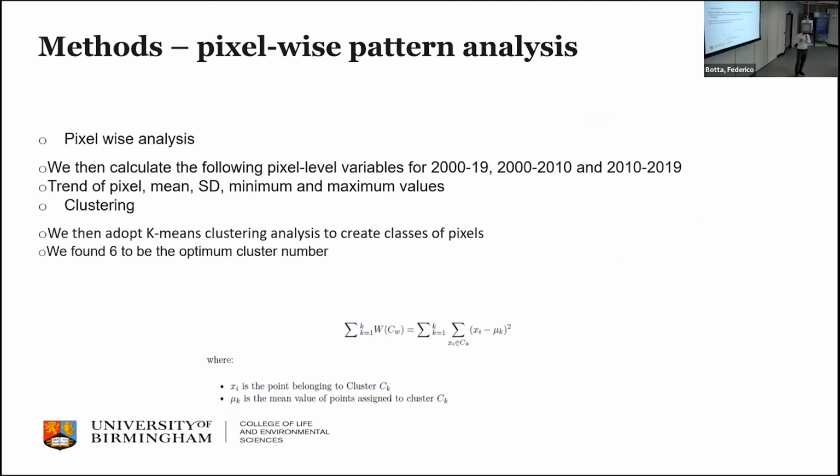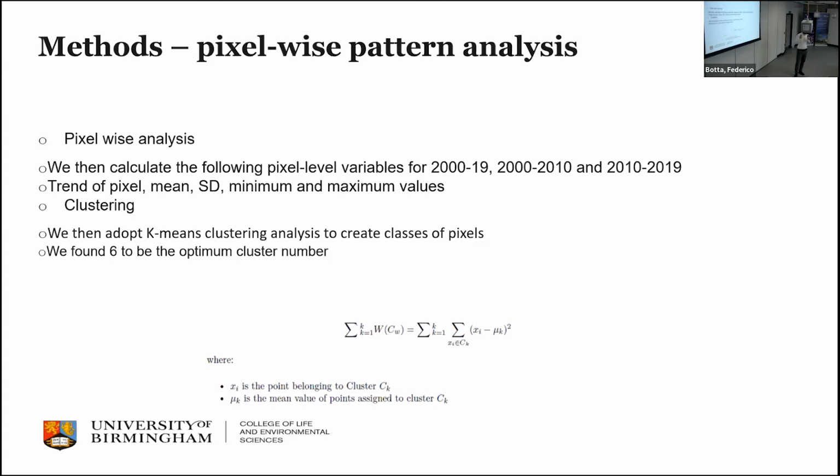We then layer them on top of each other, all the years, for each pixel. We split them into 3 different time zones, the whole time zone, and then we split it in half. And we calculate the trend over the 20 years, 10 years, the mean, the standard deviation, and the maximum values of each pixel. And then from that, we will cluster in order to create a typology of shrinkage. Some pixels are typically shrinking throughout the years, and we create a typology in order to compare different regions within cities in China, but then across on a national scale.